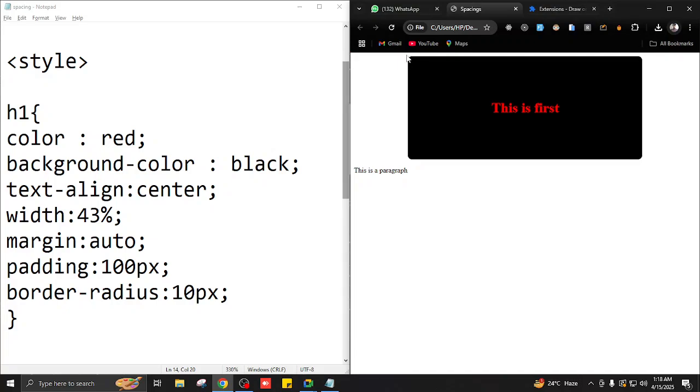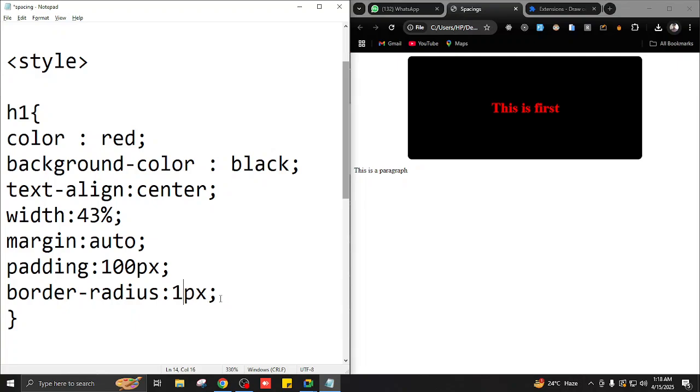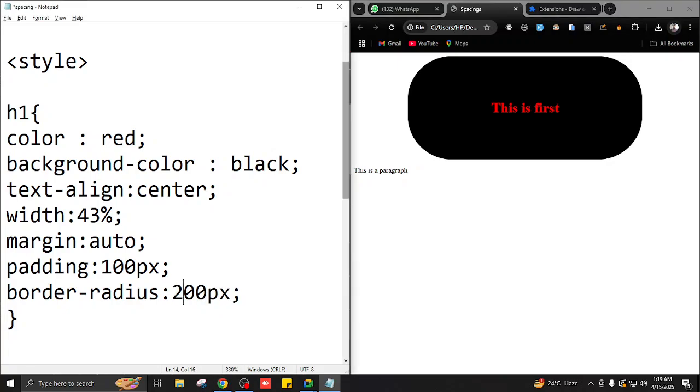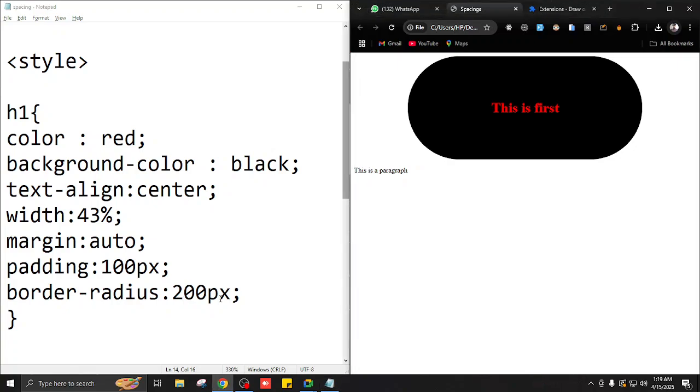Can you see it? Yes. If I make it a bit more, 50 pixels, it's going to round it more. If I do 200 pixels, it's going to make it completely round. Now if you were to increase it more, nothing's going to happen. Can you tell me why?